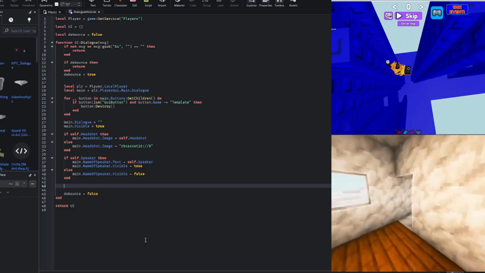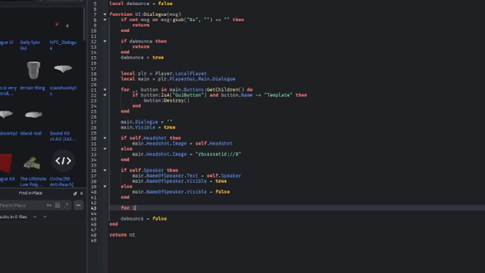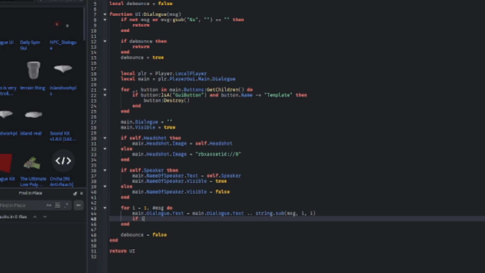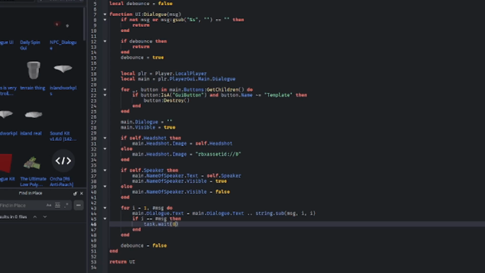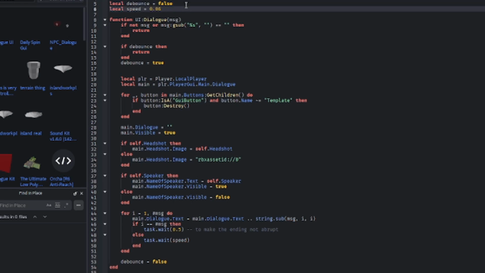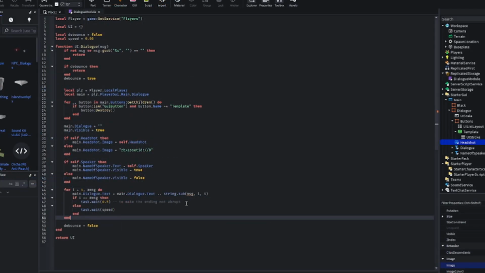And now we can get started on the actual typewriter effect. Pretty simple.